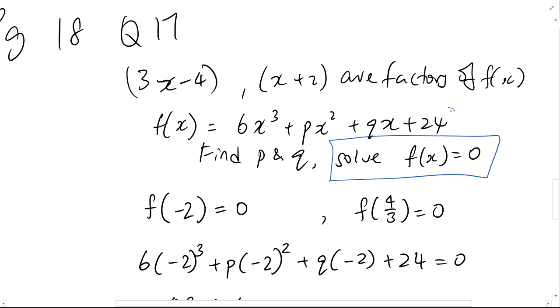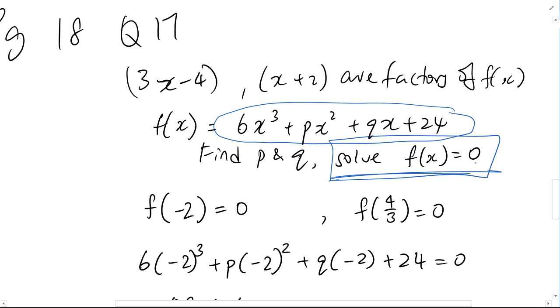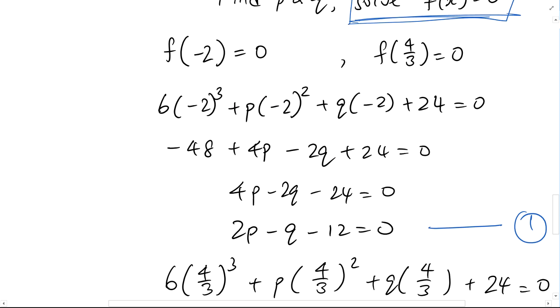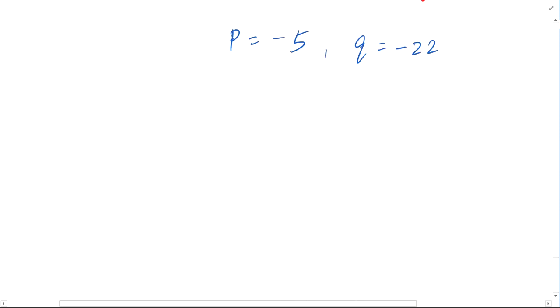With this, the next part of the question says solve fx equals 0. Now look at this. This is our fx. Did they say in the original question that it is equal to 0? No, right? It's only this final part that says solve when it is equal to 0. That is when we put fx equals 0. Let's substitute P and Q into the equation. Fx equals, okay, read it out to me.